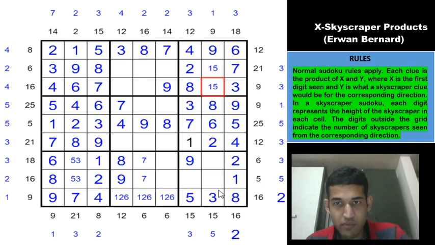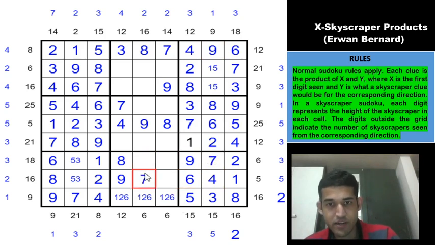And if you look at column 8, remaining are 4 and 7, right? Yeah, so 4 7. But if you have the 7 here, then you can't satisfy the 5 skyscraper clue, because 3 7 8 and 9, and you will be seeing only 4 buildings. So 7 would have to be here and 4 would have to be here, which means this is a 6. And this 7 removes the 7 from here, and you get a 7 here.